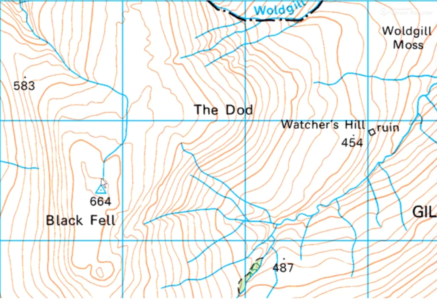In this example, let's imagine that we are wanting to get from the trig point on Blackfell over and down to this little ruin here on Watchers Hill, and we can't see very much at all. Now, even in say 100 meters visibility, you'd still be able to know whether you're walking straight downhill directly down the hillside, or whether you're going diagonally across the contour lines. Imagine we were here and wanted to go north eastwards for about a kilometre then turn right and head roughly eastwards to the ruin, but we couldn't see anything due to cloud. This would be especially useful if we had an altimeter watch — so if we knew our watch was saying 550 meters, we'd know we were somewhere on this bold contour, but we wouldn't know exactly where.